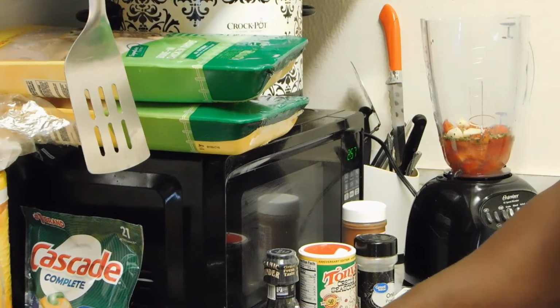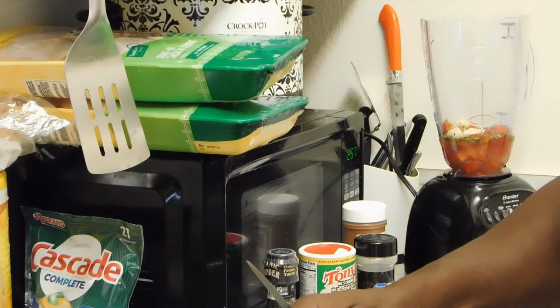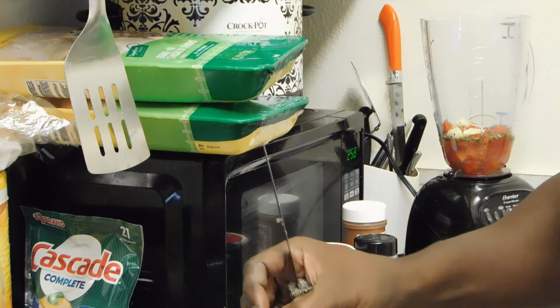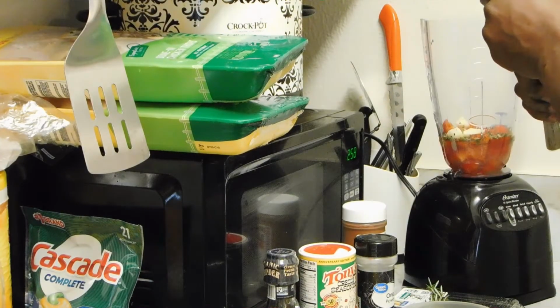And I just used probably about maybe half of a whole plume of garlic. Didn't count how many cloves it was, but about half a plume of garlic.